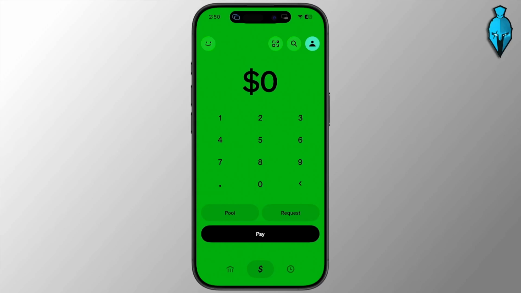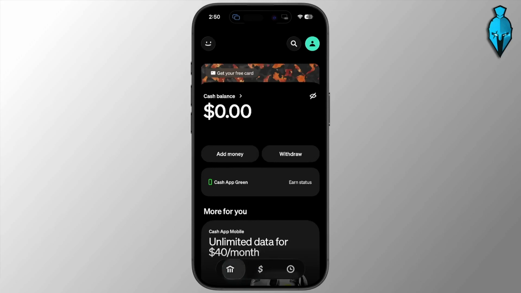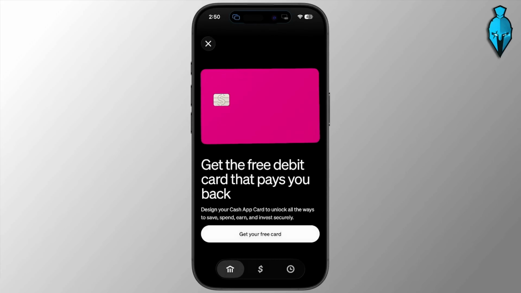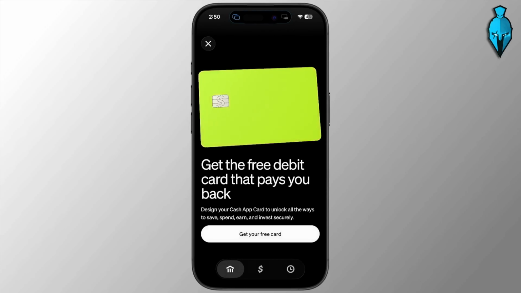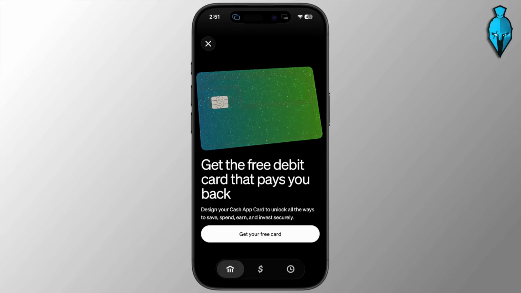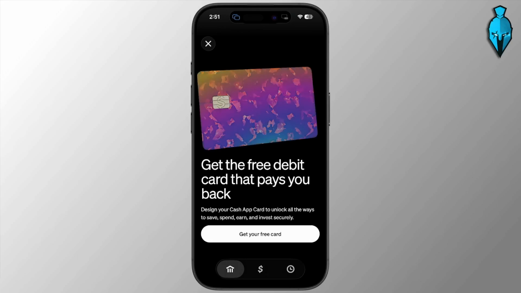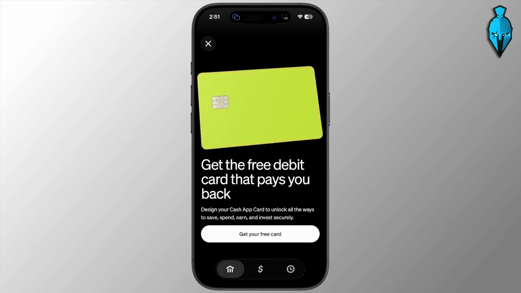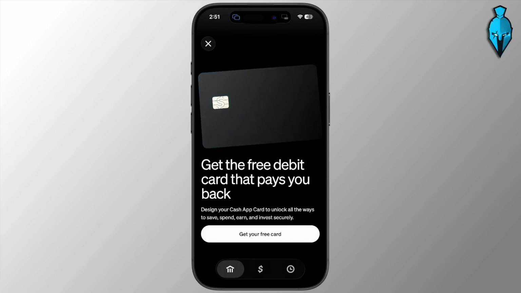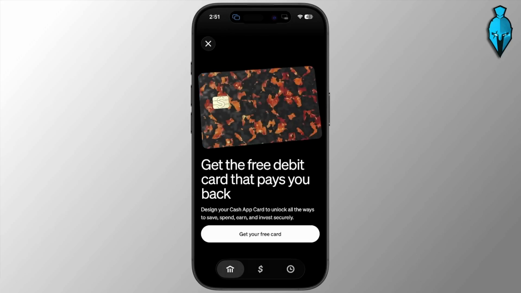First, open Cash App and tap the bank tab in the bottom left corner, and on the bank screen, swipe down to reveal your Cash App card. Then tap the card. From the card screen, tap Add to Google Pay or Add to Google Wallet, then follow the prompts to continue. Cash App officially supports adding your Cash App card to Google Wallet. Review the card information, accept any terms that appear, and complete any verification Google asks for.